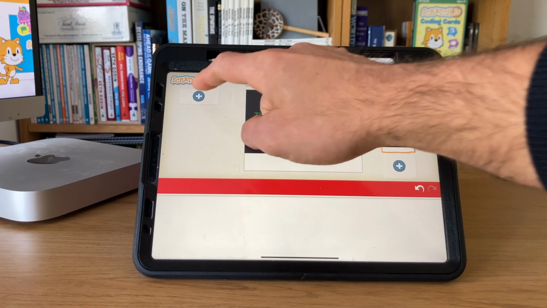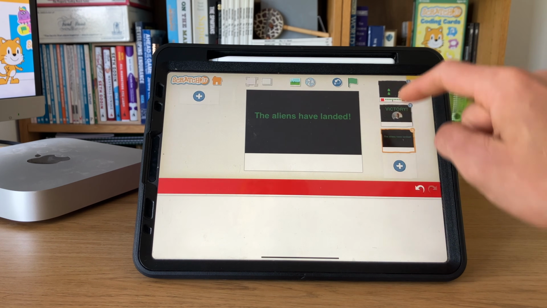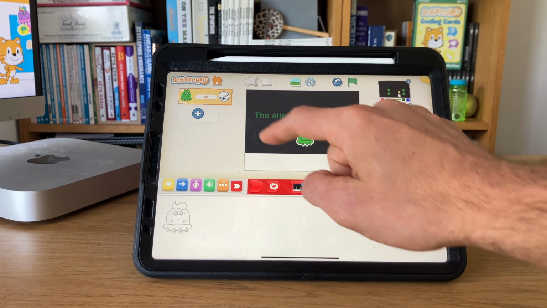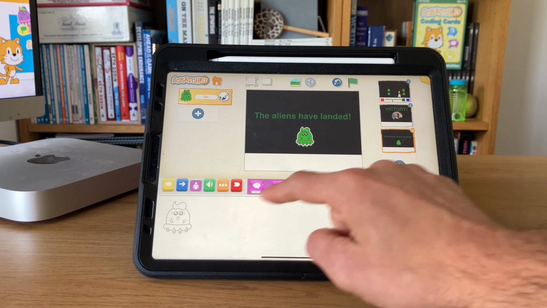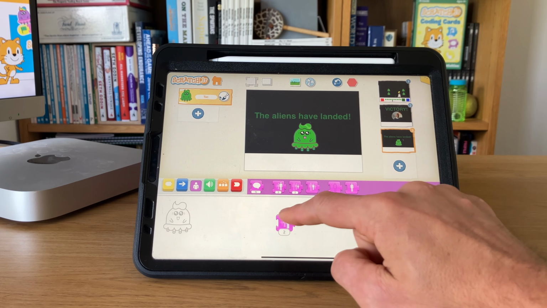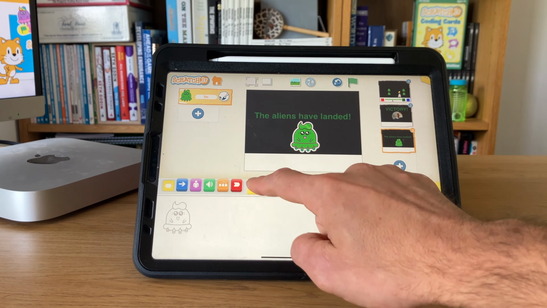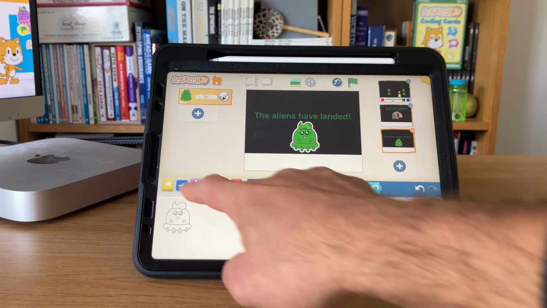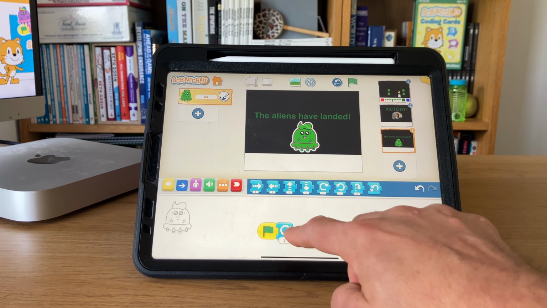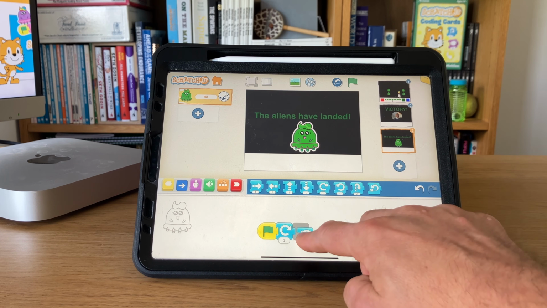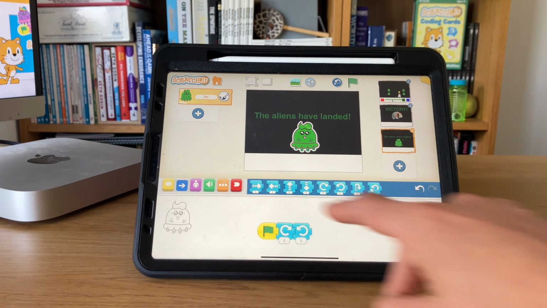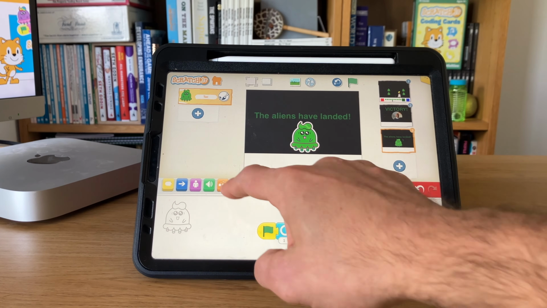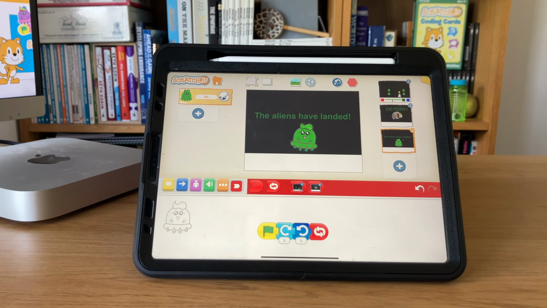Fantastic. I think it'll be quite nice if we add one of the aliens here. So let's do that. Let's make them a bit bigger. There we go. And let's add the green flag, which you don't need to press the green flag, but what it means is when we move to this screen, it will automatically start. And let's give the alien some movement blocks there, so they shuffle around a bit. Let's give that a test. Amazing. Look at that. Happy as anything to be here.